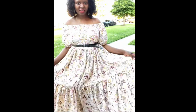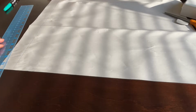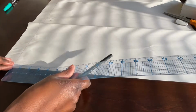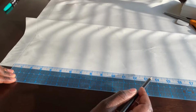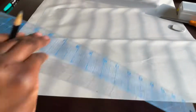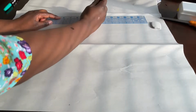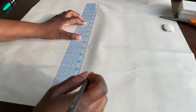Please keep watching. Start by cutting out the top part, the bodice. I'll mark 1.5 inches down and draw a straight line on a piece of paper. Then I'll measure the length. In this case, you're going to measure your full length from shoulder to waist and take away 5. So mine came up to 9. My full length was 14 and I took away 5, it came to 9. Then I drew a straight line again.